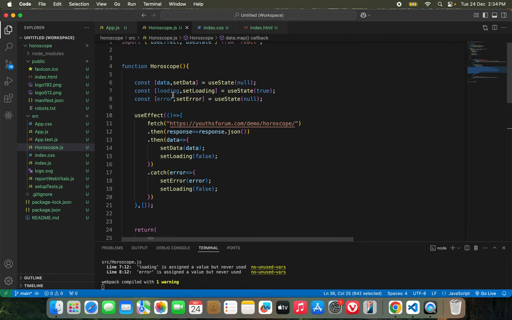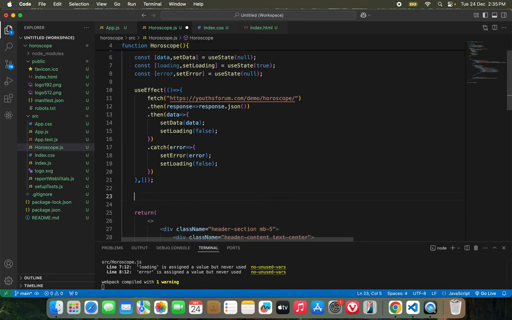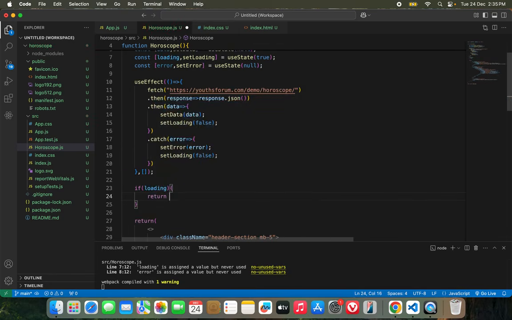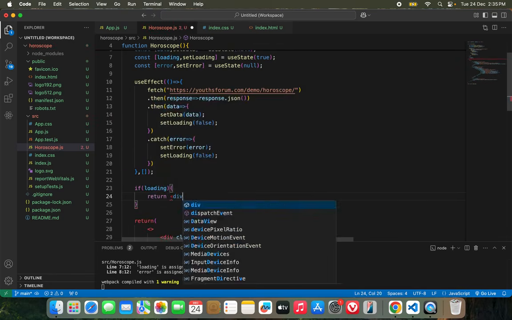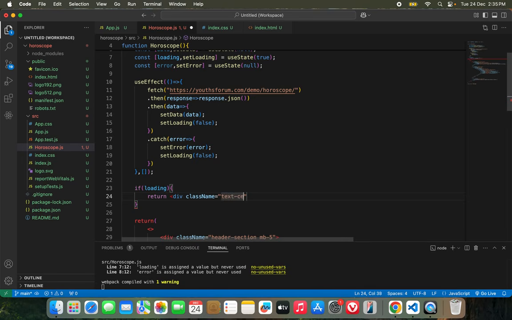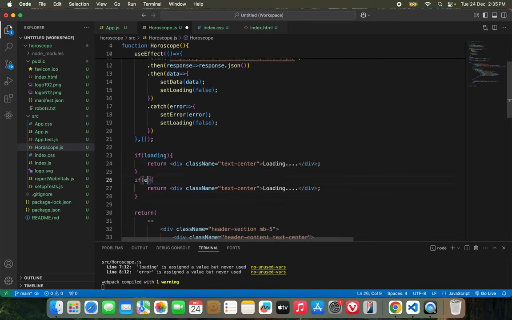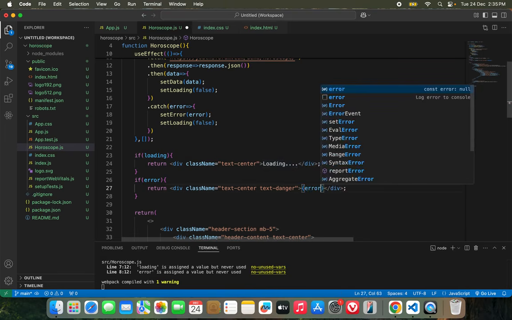So let me add one more thing. I have loading and error messages as well. So if there is something in loading, then what you can do is return a div with className text-center, and it will say loading, right? And similarly, if there is some error, you can show the error with danger, and you will show the error message.